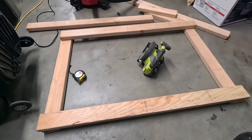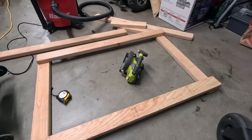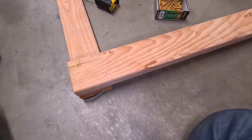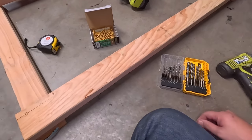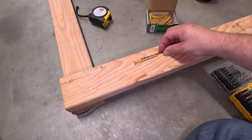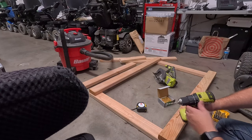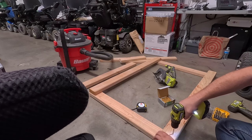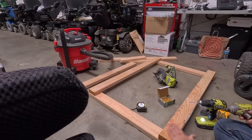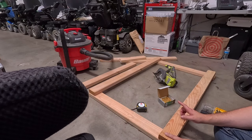I hate that thing. Yeah, I think I'm just gonna go ahead and keep building it. It's big, but well, we can always make it smaller. Apparently we're gonna need to pre-drill these crappy boards. I don't know, whatever. Let's see here. It's probably good enough for government work. And it still cracked. Oh man. I'm gonna get the rest of this put together and then I'll come back and show you what the plan is.